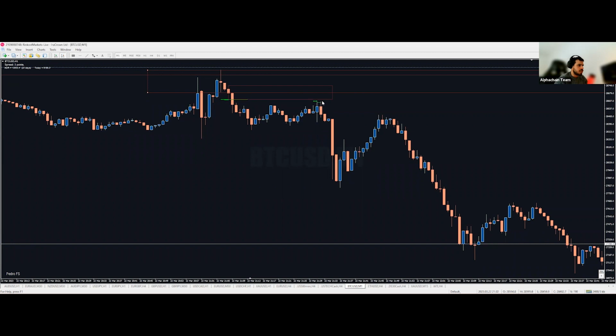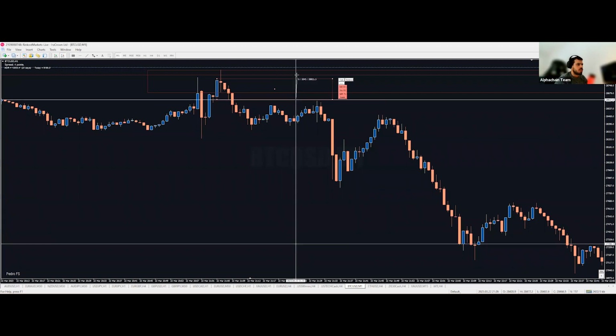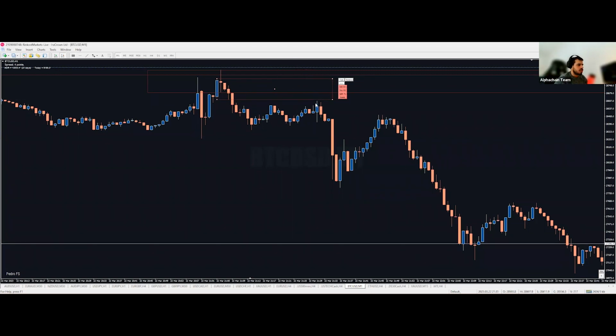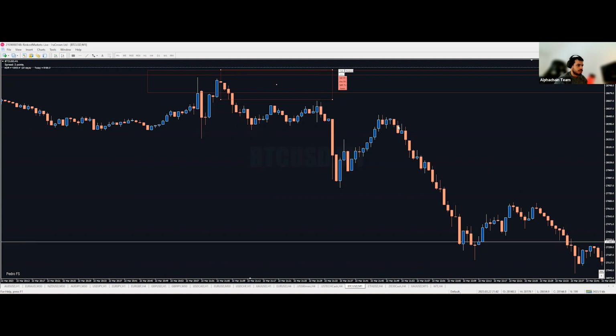If this high doesn't really touch it, then maybe I'll still consider it in the future for price to go and touch it, and just to be more conservative, I would at least protect the high as well, right? I wouldn't just place an order in here with a stop loss in here. I would actually try to protect the high, unless this high is already too far away and that would not create such a good risk to reward. But in this case, it's quite small, so I'll definitely consider the high as a place to put my stop loss, and include this range in here.